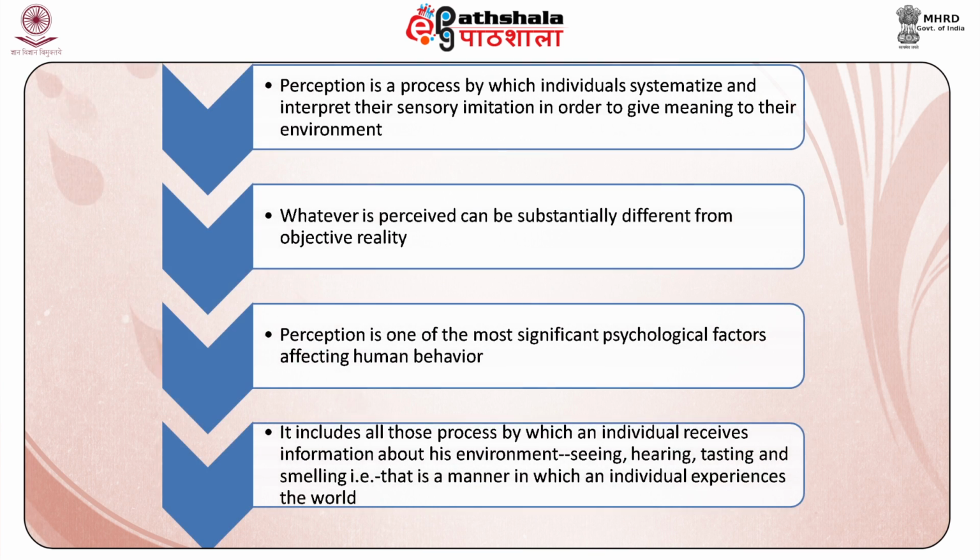Introduction. Perception is a process by which individuals systematize and interpret their sensory impressions in order to give meaning to their environment. Whatever is perceived can be substantially different from objective reality. Perception is one of the most significant psychological factors affecting human behavior. It includes all those processes by which an individual receives information about his environment: seeing, hearing, tasting and smelling, that is, it is a manner in which an individual experiences.